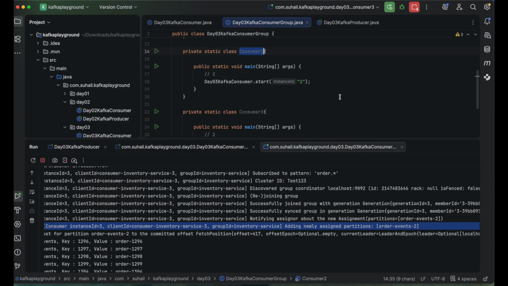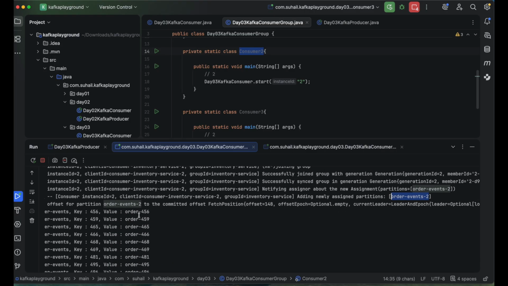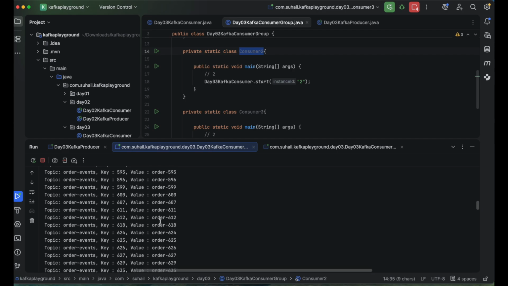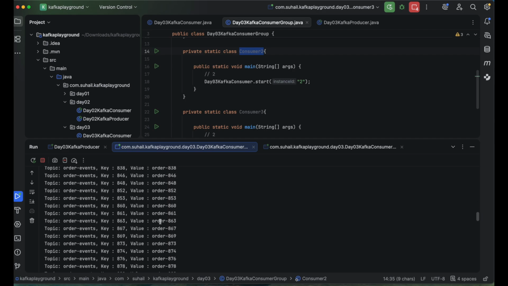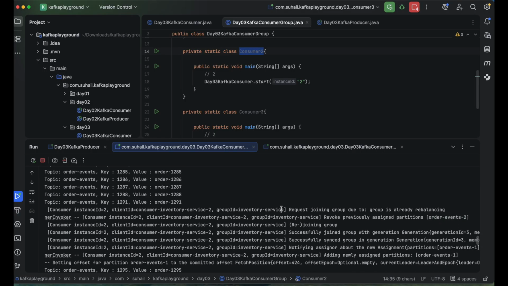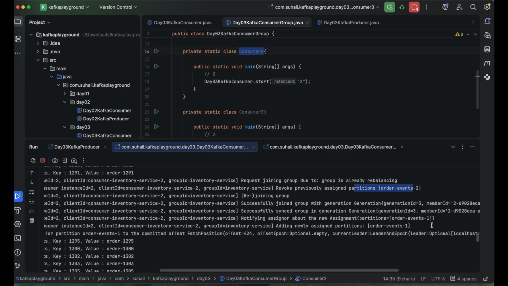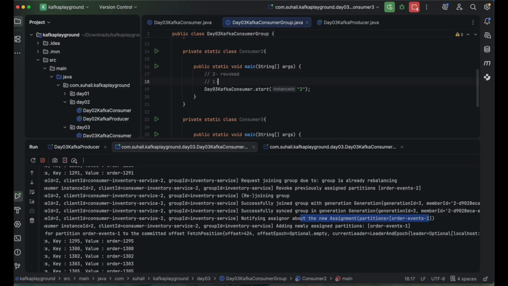So what has been the behavior for consumer 2 at this moment? Let's see the consumer 2 logs again. This was the earlier case when partition number 2 was assigned to this consumer. It was processing the messages happily, but suddenly a new consumer spins up. If you see the logs, this consumer has also revoked all the partitions. Partition 2 has been revoked from this consumer, and partition 1 has been assigned to this.